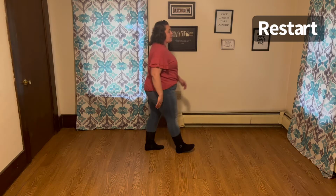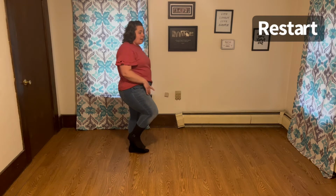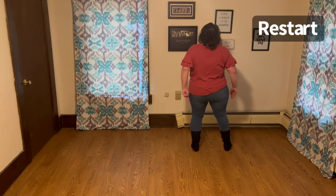Let's try it with some counts. Weight's on your left foot, we would have just hitched our right knee up. You're going to step and bump. One and two, three and four, five, six, seven and eight.